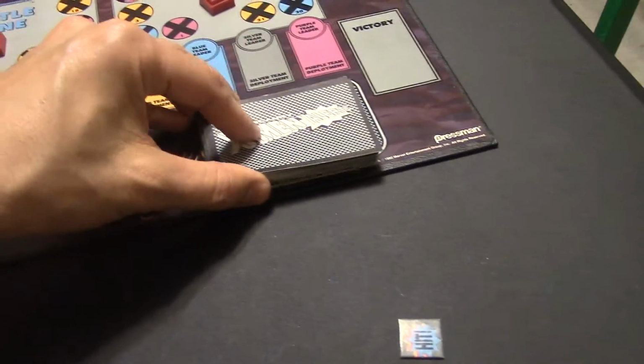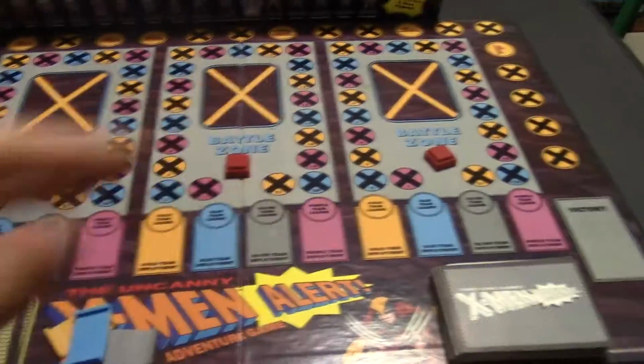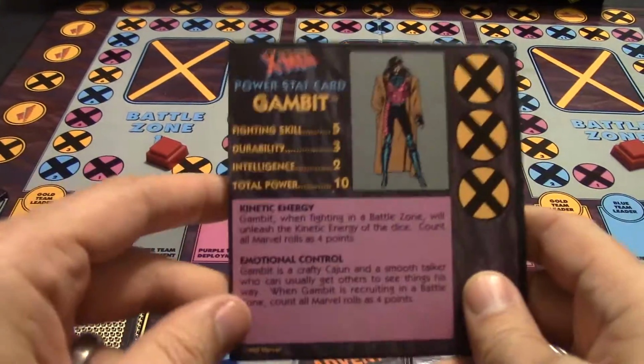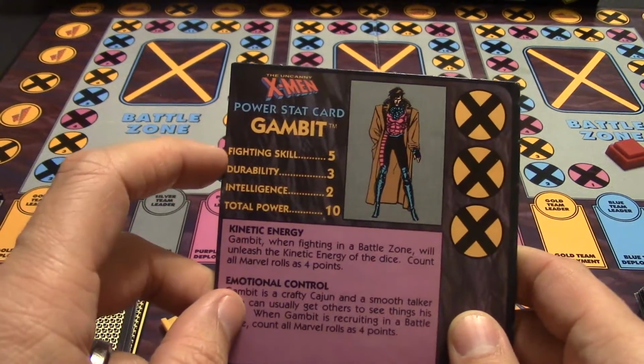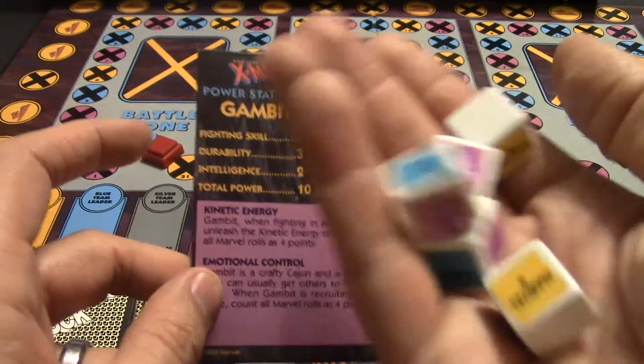And then, of course, you got your villains over here. And your villains are going to go into these three battle zones where you're going to be fighting it out. So how it would start is, let's say I am Gambit here. I got to look and see what I got. Well, my fighting skill is 5. That means I get to roll 5 of these dice.